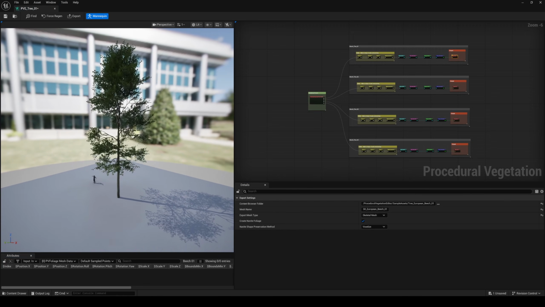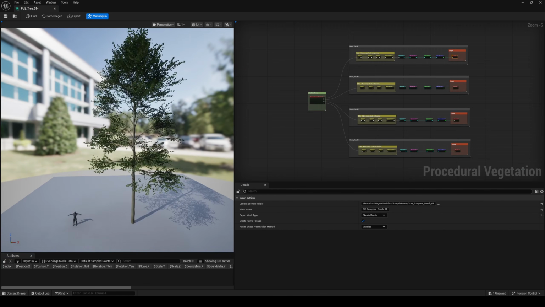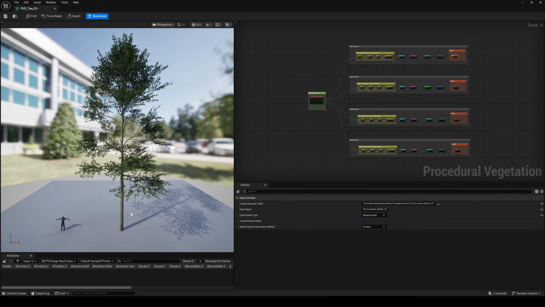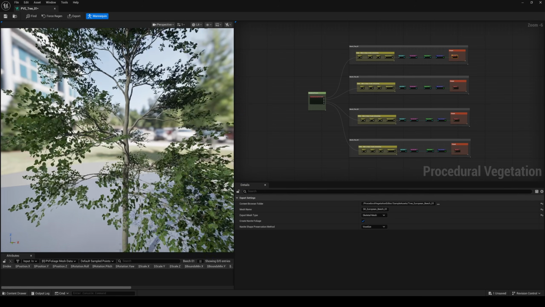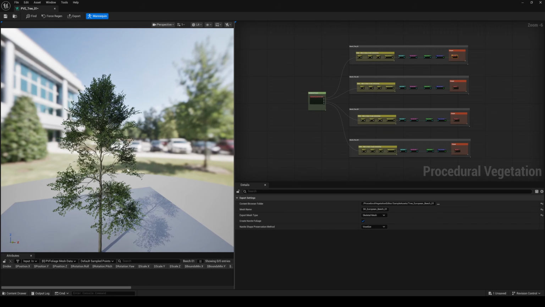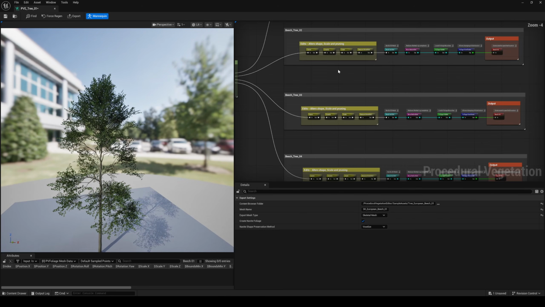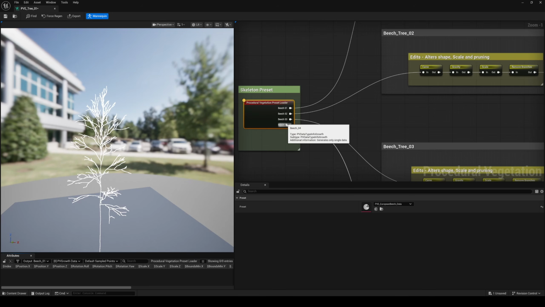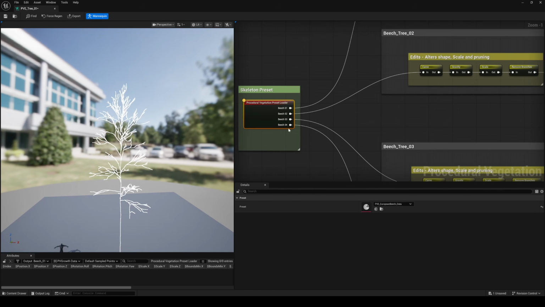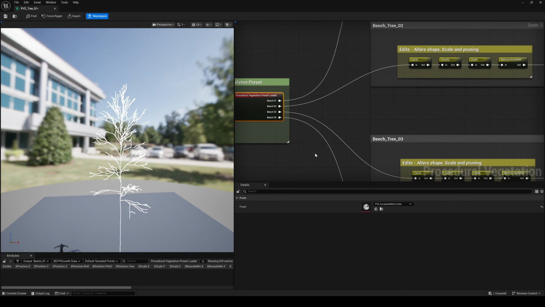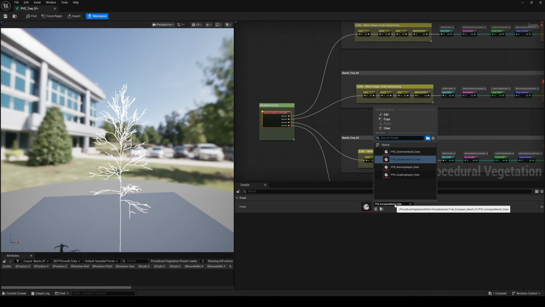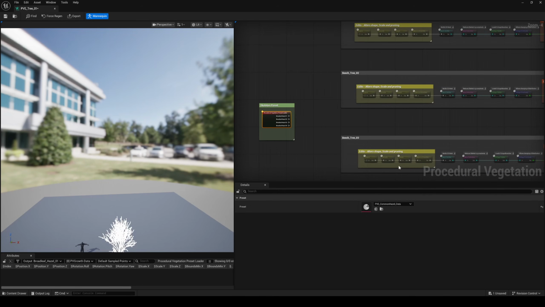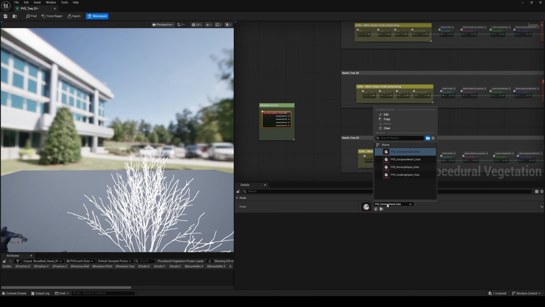So here is our first look of the plugin, and on the left side you can see the 3D viewport. You can go and check how this tree is built in it, and on the right side there is the PCG graph. It shows the skeleton presets that it comes with. It has four presets right now, from 1 to 4. You can change the presets by going here, and you can choose a common hazel. It will be changed here, or you can do a normal maple or European beech.